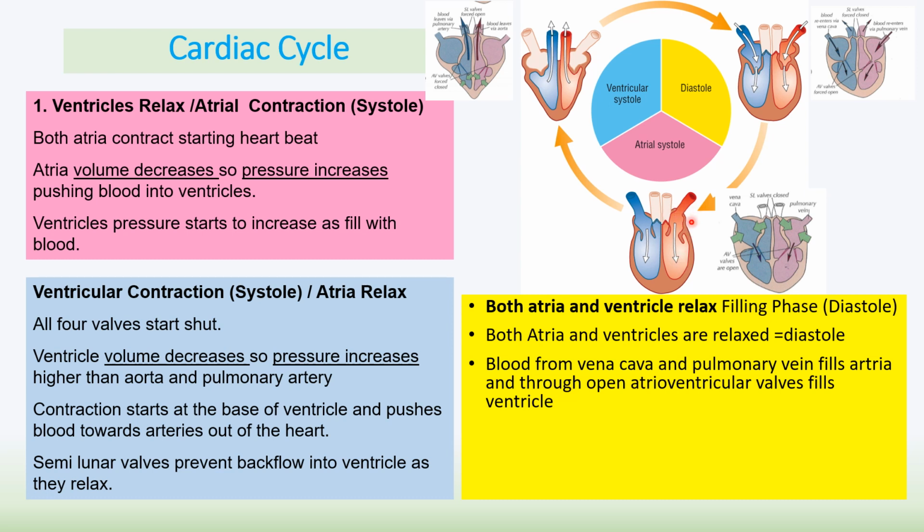We then enter ventricular systole, which is where the atria are now relaxed and the ventricles contract. The atrioventricular valves prevent backflow into the atria, and the higher pressure in the ventricles compared to the blood vessels where it's leaving, either the pulmonary artery or the aorta, means the blood leaves by the semilunar valves out of the heart. And notice when it's at rest we call it diastole, when it's contracting we call it systole. So we have double diastole, atrial systole, and then ventricular systole.